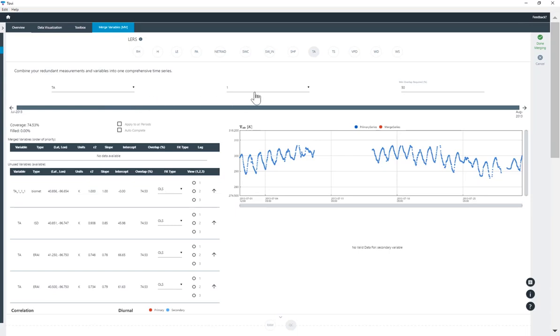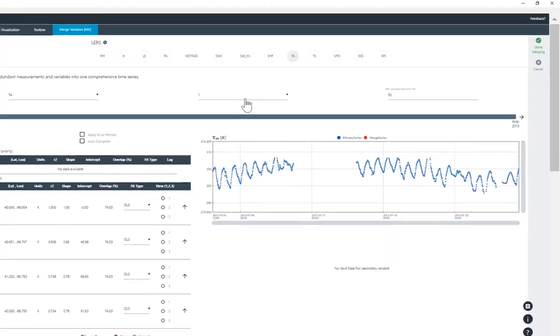This next setting over here is the number of windows that I want to operate within my data set. In this particular case, I only have 1 month. I'm working from July of 2013.